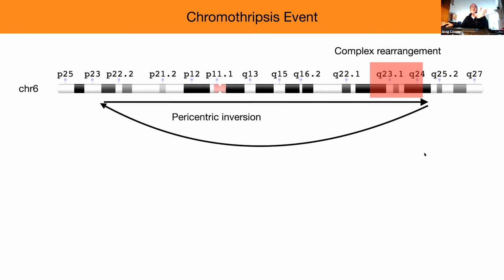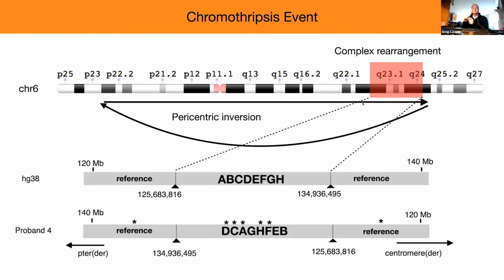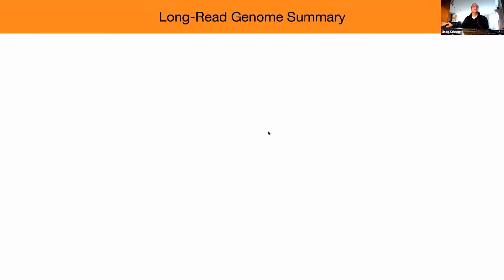So to summarize that, we have this large pericentric inversion with a 10 megabase chunk where it's like the genome was shattered in this region and then put back together in the wrong order and orientation. So it's a really extensive amount of rearrangements. And so again, this structural variation found in this child was also considered likely pathogenic. And I should say that this is glossing over a whole bunch of work. It was really a heroic effort, especially from Susan Hyatt and James Lawler in the lab to sort through these assemblies and figure out how all these pieces fit together.